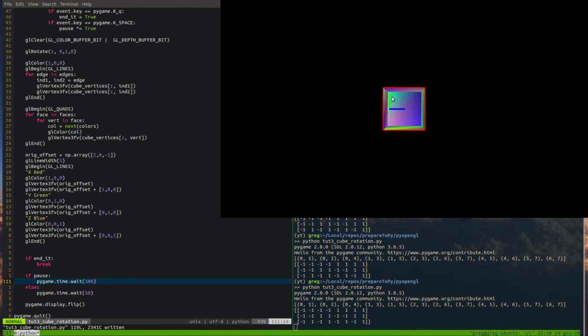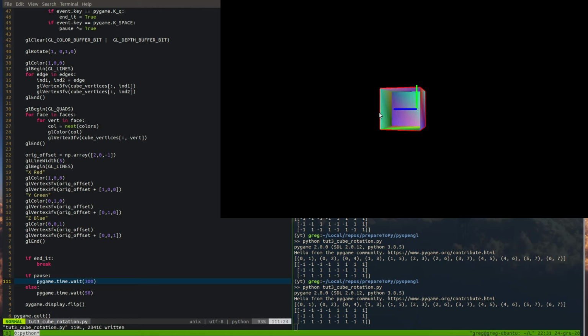Save it, run it, and we can see it's rotating. And there is one problem. The origin axis is rotating, so that tells us that we are rotating. And the second problem is that the box is very weird, as you can see, because we got this face and this face, but this should be behind, and it's not. Oh, you can see this green space in the front of it.